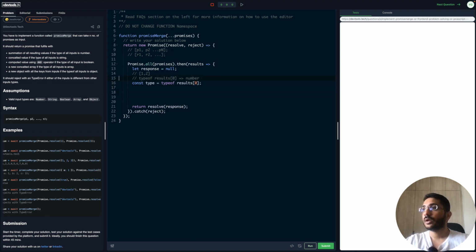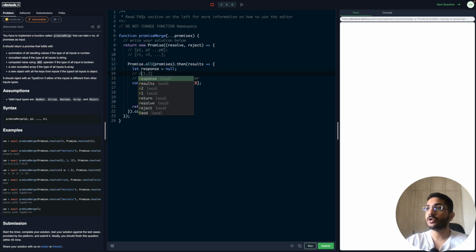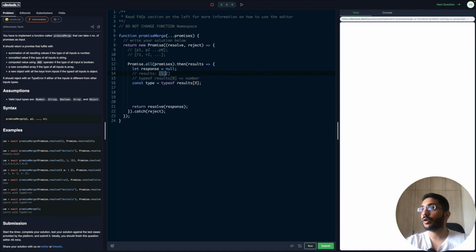Now ideally all the values in the resulting array, the results array, should be of type number because of the first type. If they are not matching, then we'll throw an error. So we'll handle that case. First let's handle the number condition.